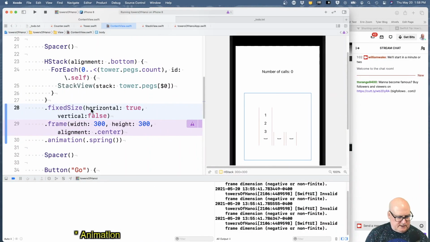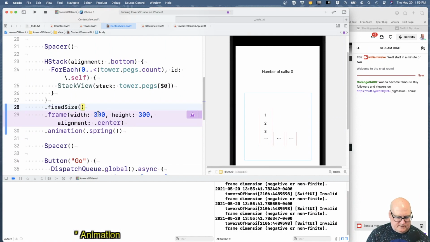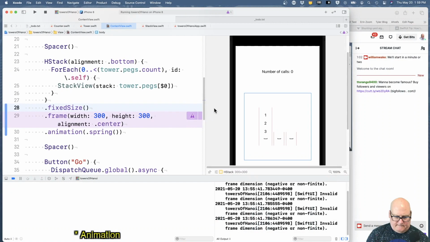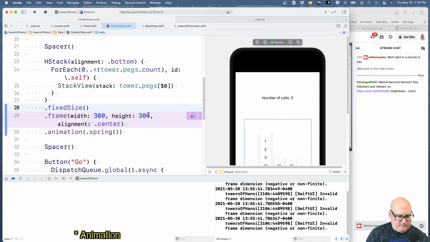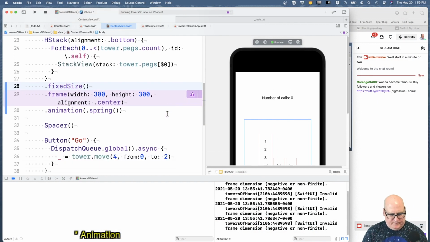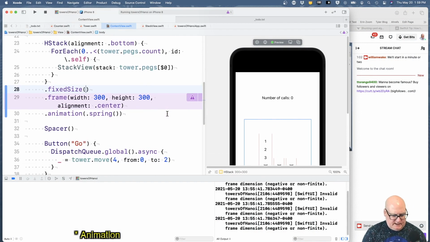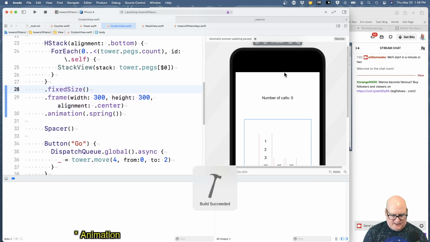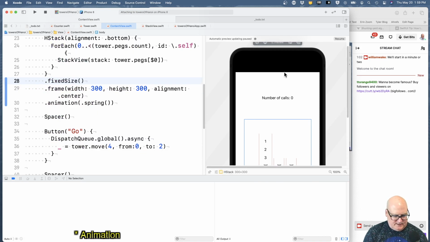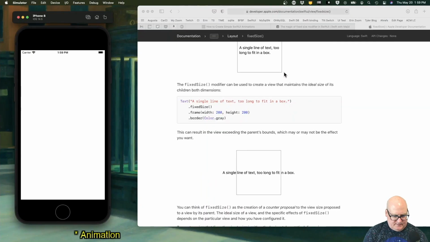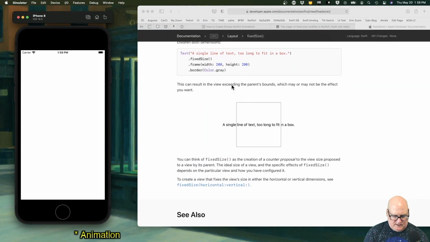So let's take off this stuff. I guess we can't tell the dynamics of the situation with the preview, unfortunately. Can result in the view exceeding the parent's bounds.